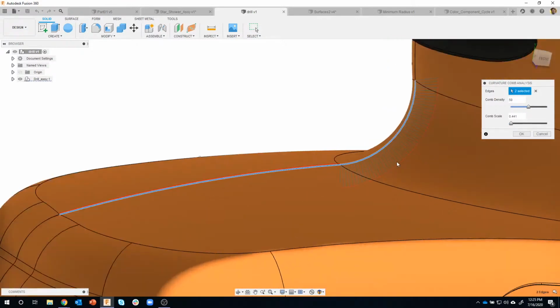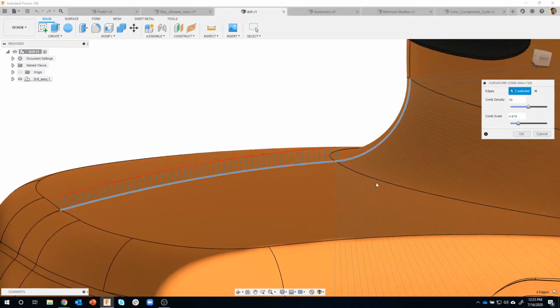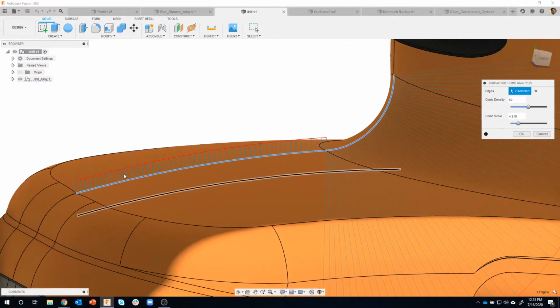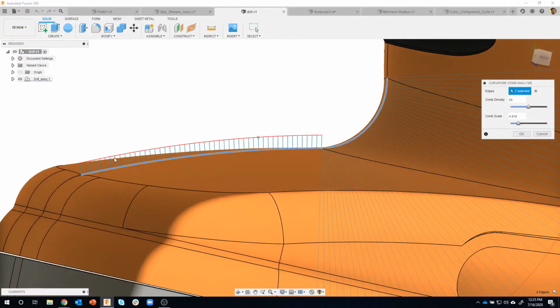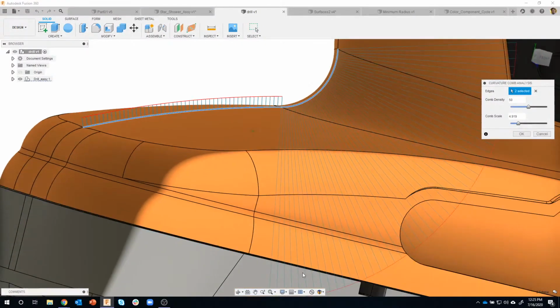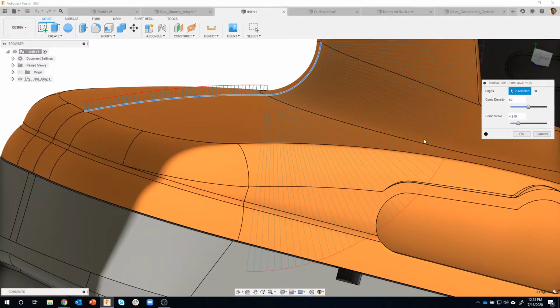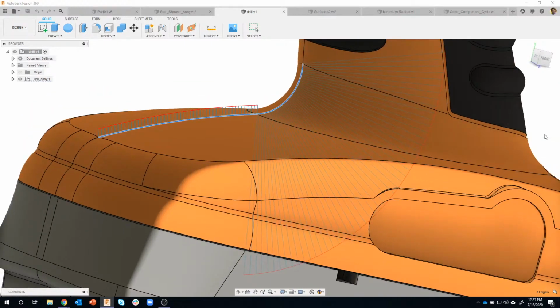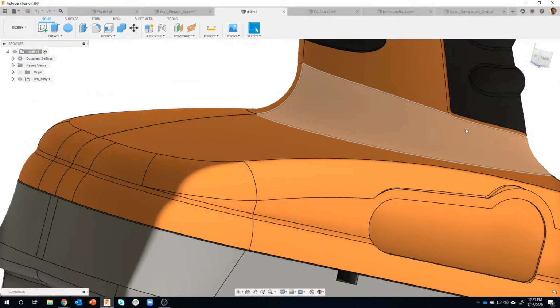So the comb analysis is actually really cool to analyze surfaces, for edges basically, to see how nice they look. Now this one you can kind of see it's going down inside. I'll expand that open and see like one's going vertical, one's going in the negative direction, but those actually look pretty good. You can see how nice and smooth that one is there, and you can see pretty evenly spaced on this one in here. Okay, so that's the curvature comb analysis.